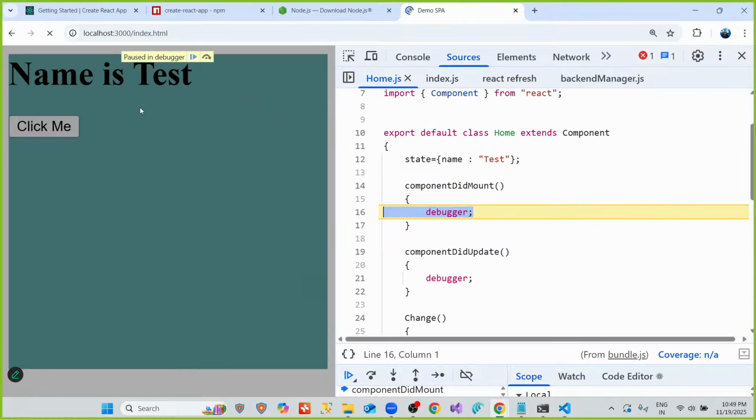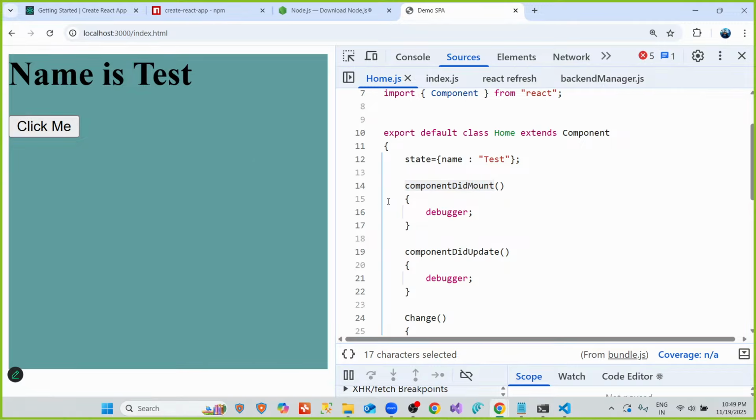But when the UI is constructed for the first time, you will find a function gets called, and that function is componentDidMount. When the first render happens in the life cycle of this class, the function that gets called is componentDidMount.